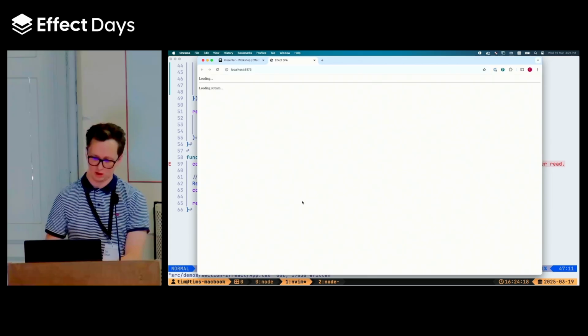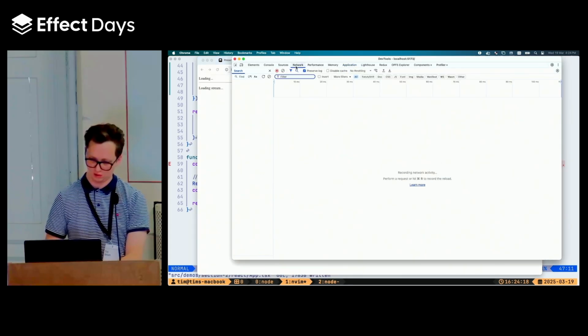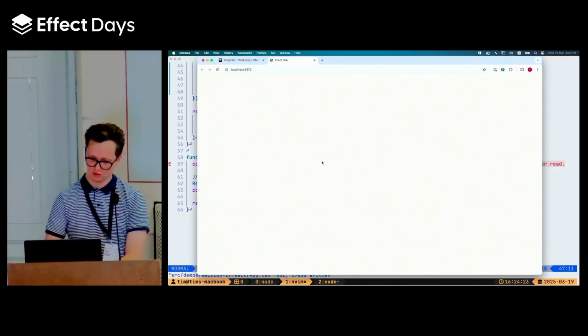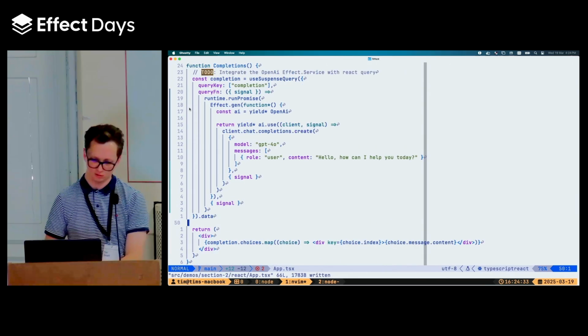So now after that, no, we've got an error. Oh, we're missing the API key, of course.